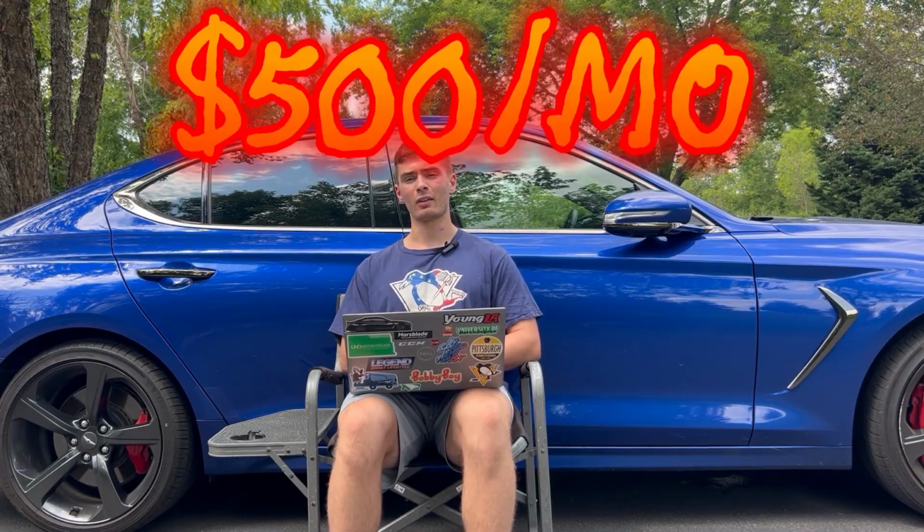Now going into the monthly payment for the car, it is pretty steep for sure, but it's pretty normal, I suppose, for a car like this. It is about $500 a month that I'm paying, and that includes insurance and the actual car payment itself. So I think it's a pretty reasonable amount, and I'm able to get that through the jobs I work and things like that.